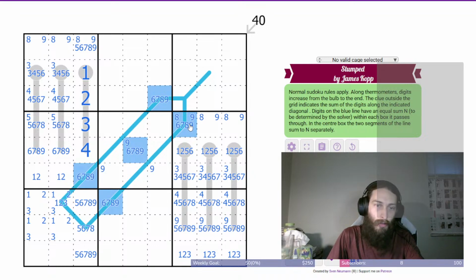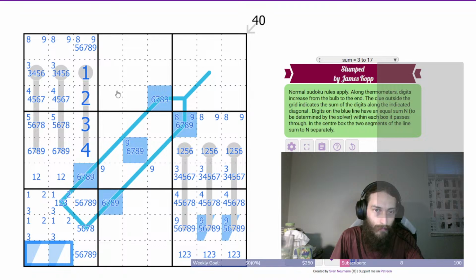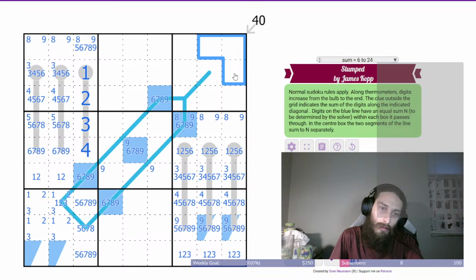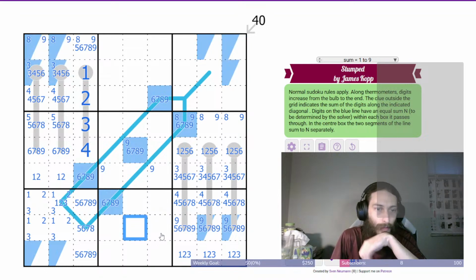Well, I guess something interesting we know is that the blue digit has to be one of these two. Because of these two here. Right. Ruling it out of those, so it's left in here. And it's too big to be a 1, 2, or 3, so it has to be one of those. So that leaves blue being one of those two. I mean, it's still in those squares otherwise.